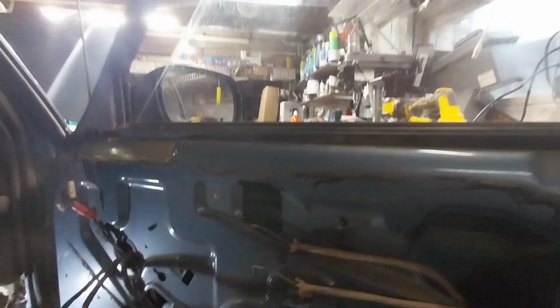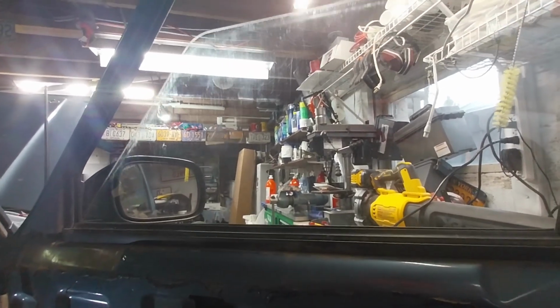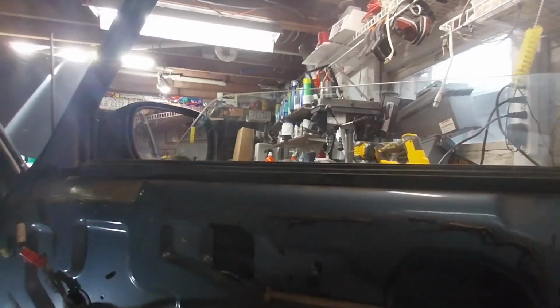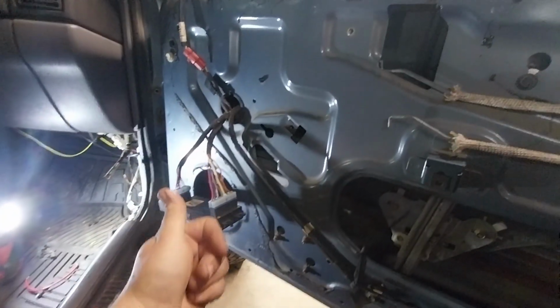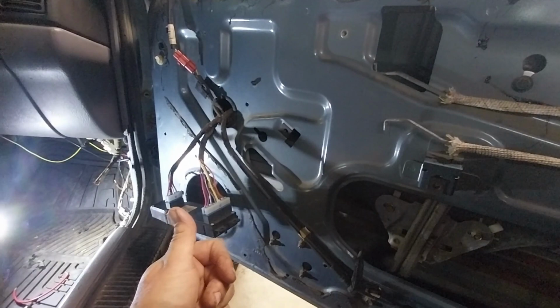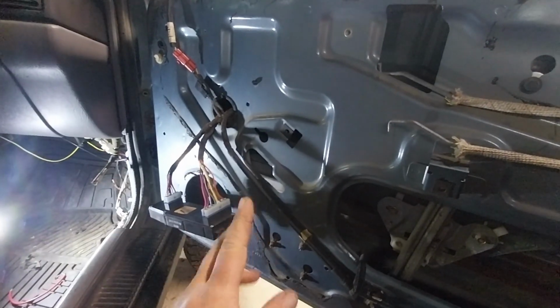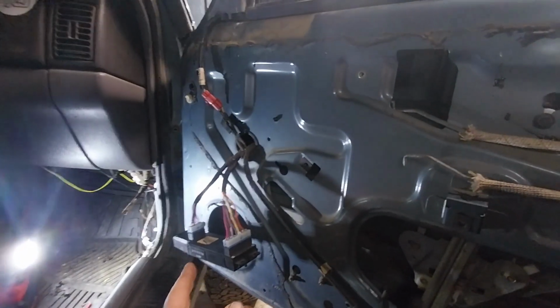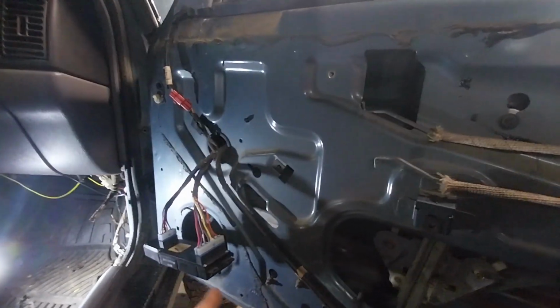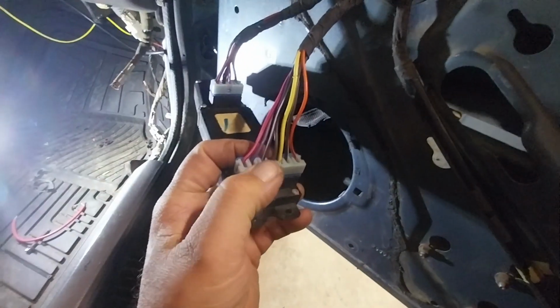That's what did it. So now, this window goes up and down. Back windows are going up and down. And everything works from the driver's side now. So everything is fixed. So there were 3 issues. I had the issue with the broken wires. There was an issue with some type of problem with the tan and yellow wire that I found on the forum, because that fixed some stuff too. And then the 3rd issue was this wire right here that goes to the motor.